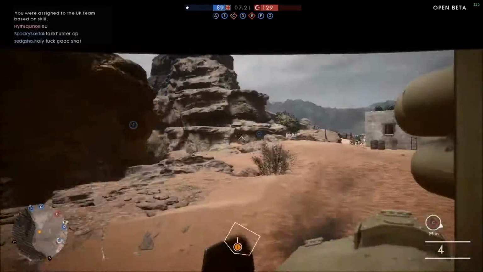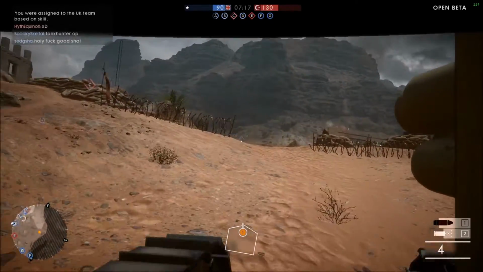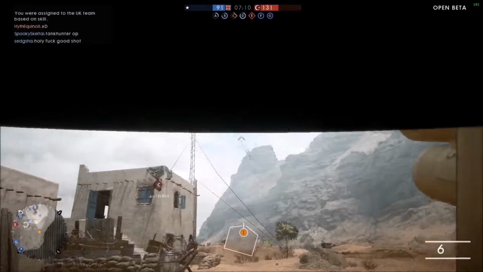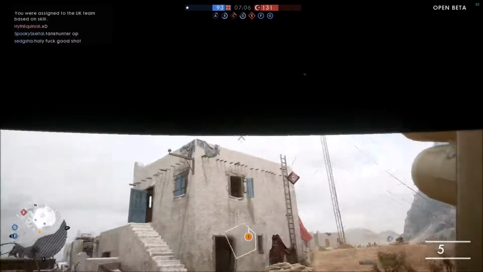I love the light tank. I love the fact that I can just jump into it and go. Flip side, you can go on a massive killing spree in this thing if you are not dealt with quickly by the enemy team, which brings up the whole, there's not a lot to deal with tanks in this game. There's just not.